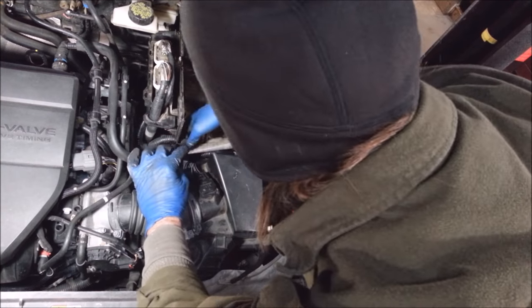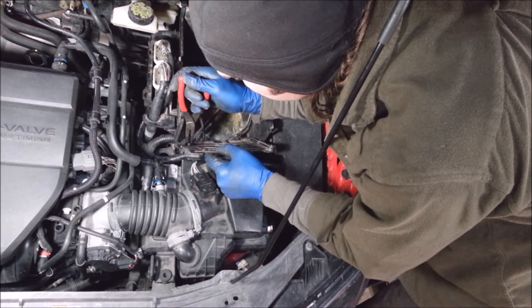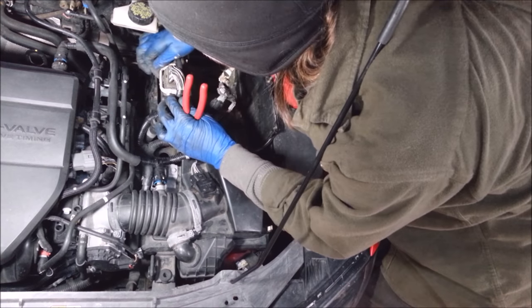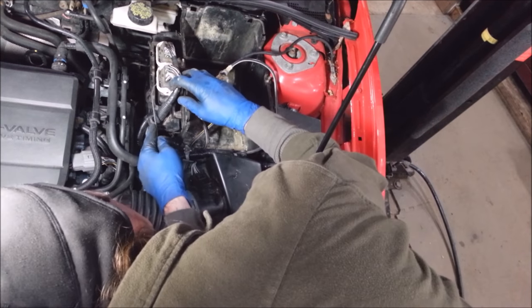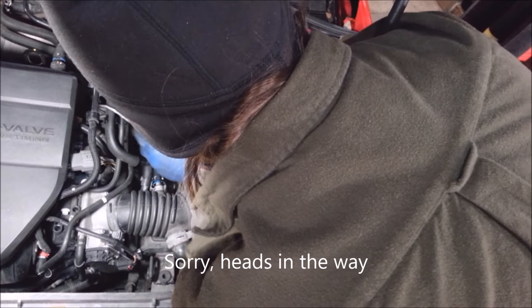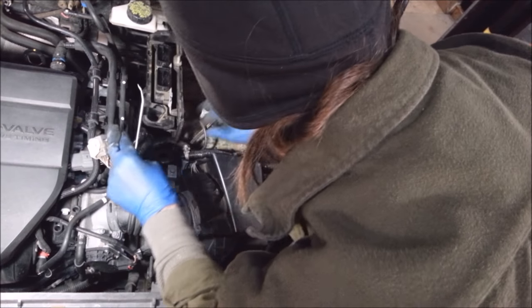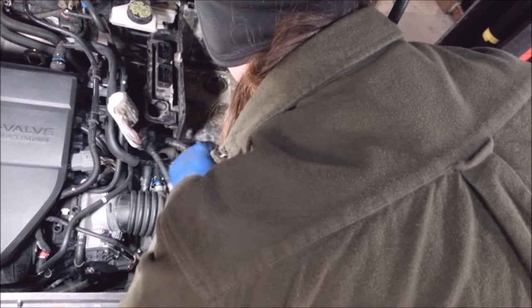This front comes off — got little plastic clips in here, you gotta push in these tabs with a needle-nose or something. I'm just gonna take the computer out with the box. There are little tabs on here you can pull up like this and they unplug, and I can get this thing out of here — it's really crammed in.